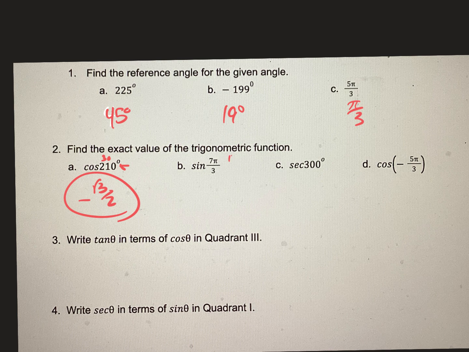Sine pi over 3, I'm really thinking about pi over 3. Everybody knows sine pi over 3 is also square root of 3 over 2. But then I got to go back to the 7 pi over 3 to figure out the quadrant. 3 goes into 7 2 times. That's 2 1/3. 2 1/3 pi is all the way around the circle and back in the first quadrant. Everything is positive in the first quadrant. There's that one.